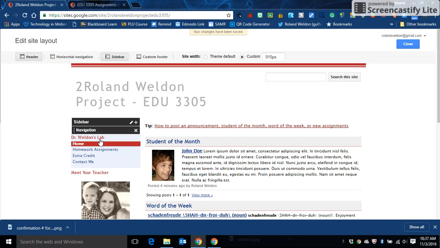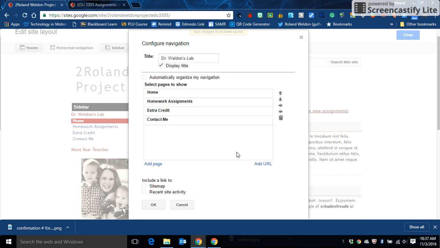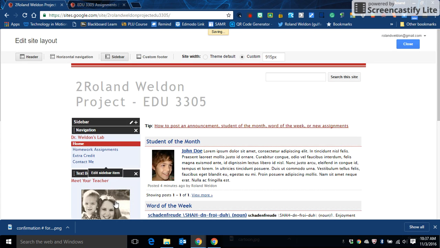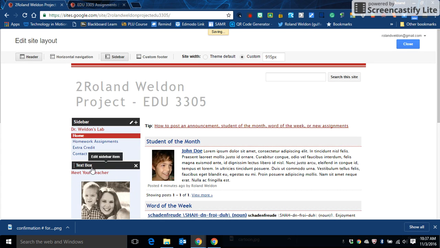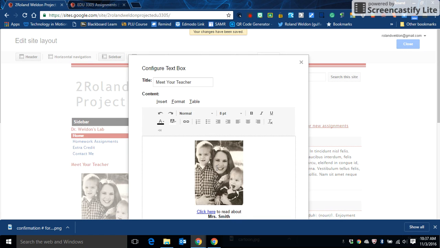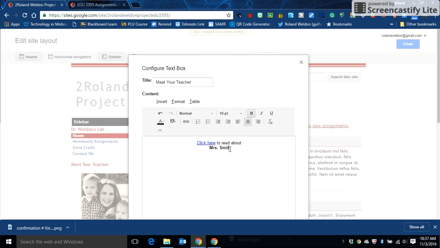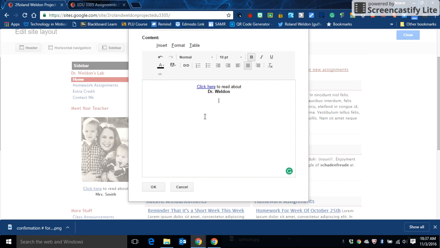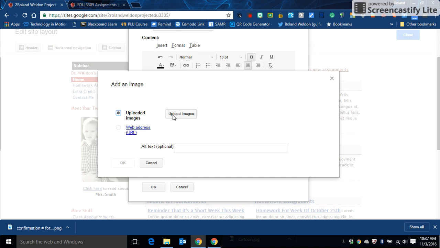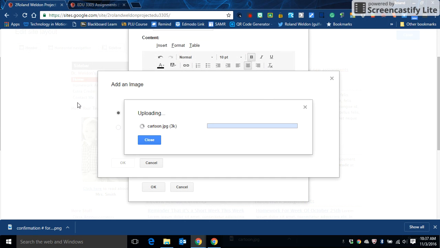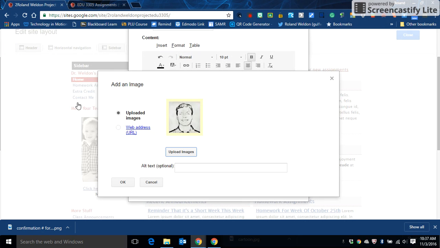Okay. There's more you could have changed inside this navigation bar, right? We could have scrolled down. Wait a minute. It's in here where it says text box, the next black bar. And this is where you would change this component where I can take her picture off and add mine. So you change the names here. And I'd like for you to add an image of yourself right here. And so you just download it from the desktop, wherever you had your image, and then you can insert it. So where it says insert, there's your image. So now I've got one on my desktop, so I'm going to upload an image, and there's a little cartoon of me. And so now I'm customizing that left side.